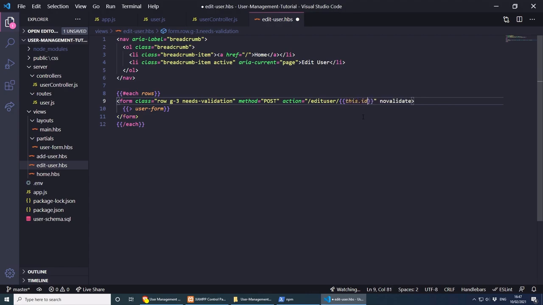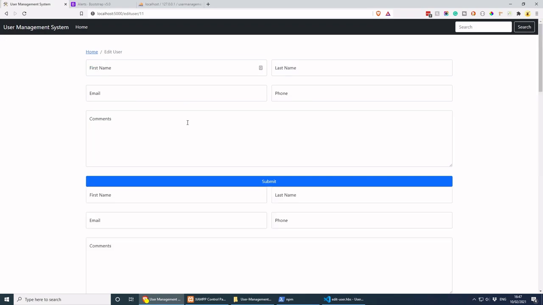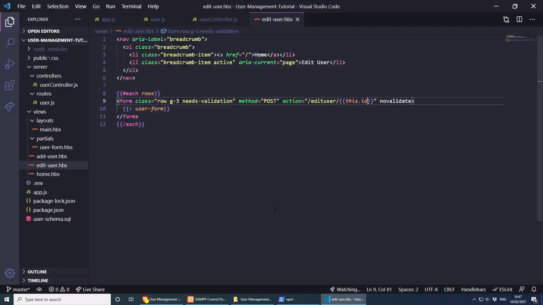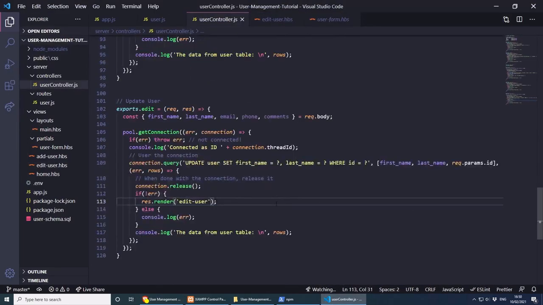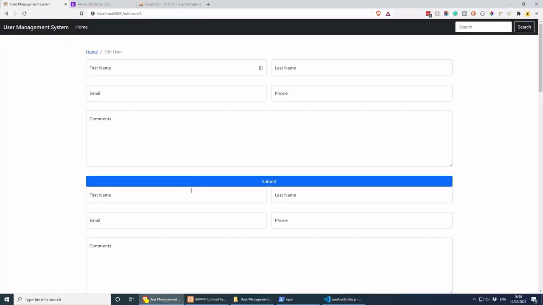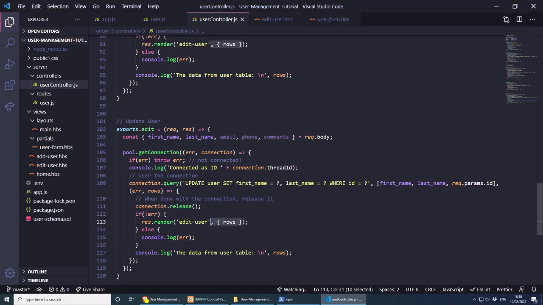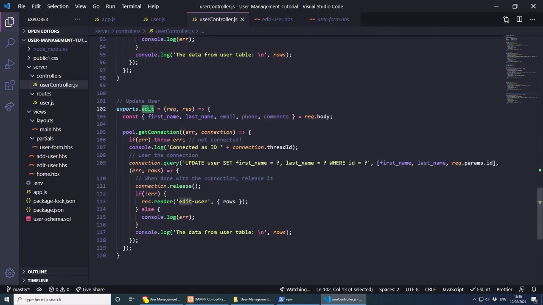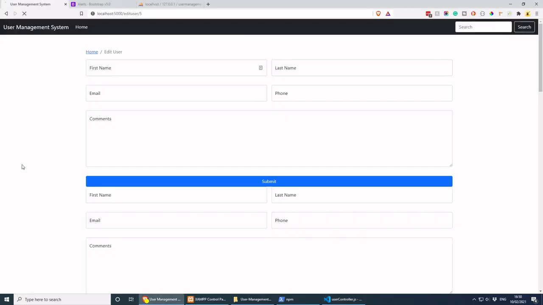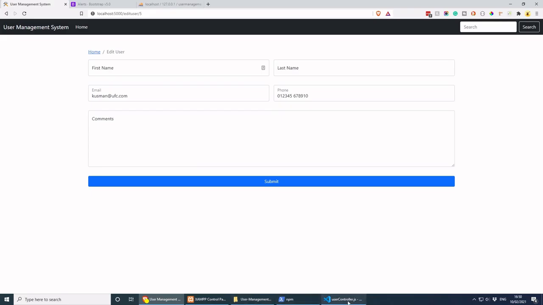So this ID. Now when we go on the page, this form will have the ID, but we're having a little bit of a problem here. Let's have a look. Oh, okay, we're all good. The only reason that we are getting multiple performance is, again, I made a mistake. We also need to change this to update, of course. I keep making this mistake, and now hopefully if we refresh, everything is good.